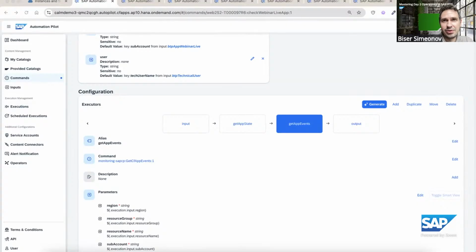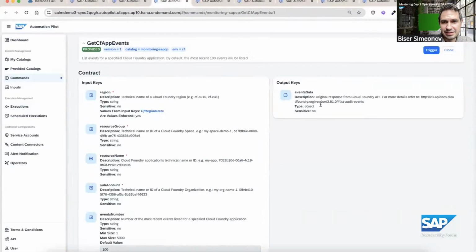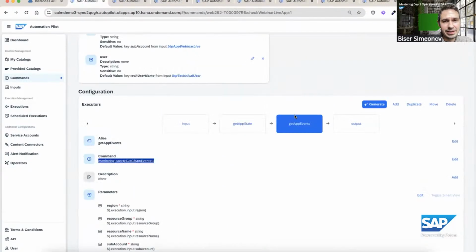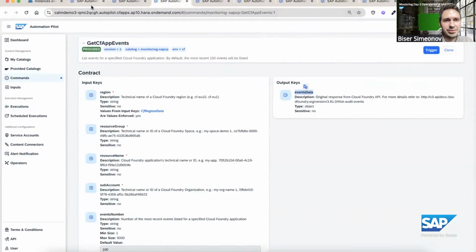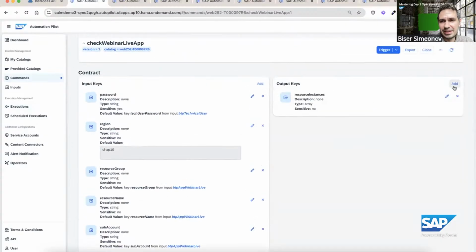So let me go and see. Actually, if I go to the provided content command of the events, there's just one output key which I can benefit from. So I'll be getting that events data. Of course, I can name it whatever I want as an output.